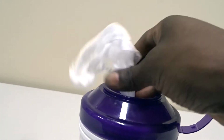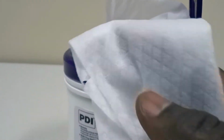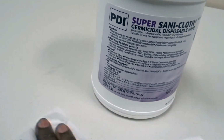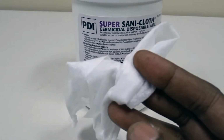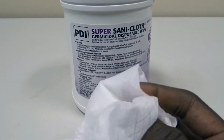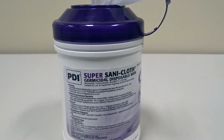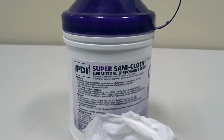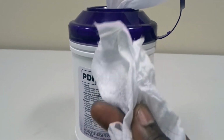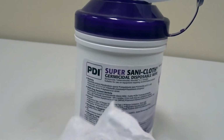And what it does is, you pull it out of the top here, and it tears off like that. And you wipe down whatever you need to wipe, and it gets it nice and sanitary, germ-free. I mean, it kills all the bacteria, all the viruses, any kind of blood-borne pathogens, or anything like that that could potentially harm you if it got inside your body. This is a very good way to keep things sanitized, germ-free. I'm a big advocate of that.